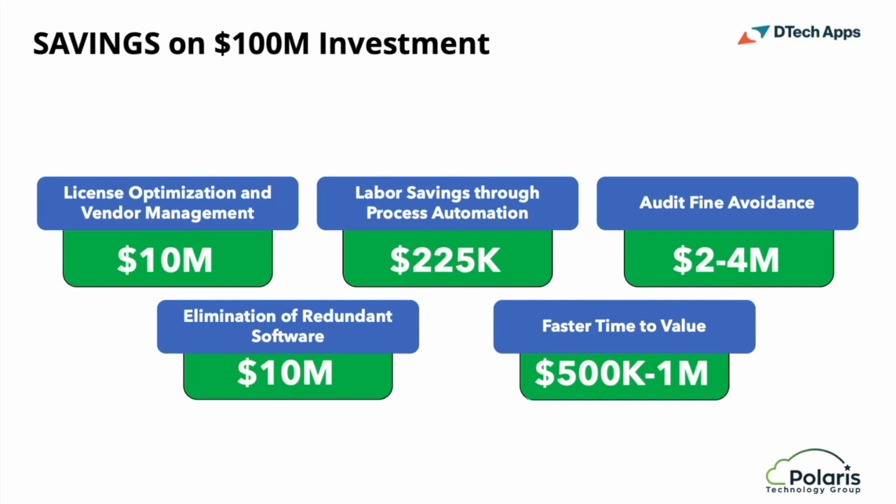And then faster time to value. Again, if we can manage the process, we can automate the process. And I've been at customers where it takes sometimes 2, 3, maybe 4 months to deploy a server, just from the software purchases and securing the hardware and so forth. So if we understand that process, we can take that 3-month time frame down to a week, maybe sometimes days. So there's really value to time value that we can save also within an organization. Next slide.